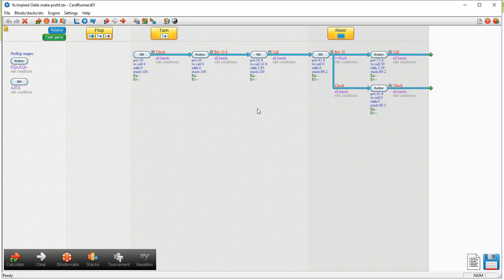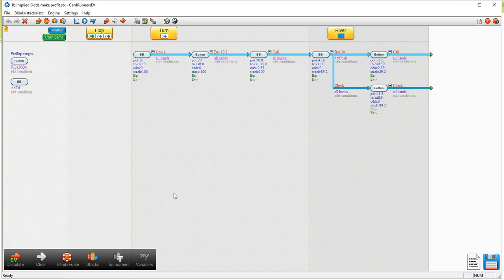Also, the other thing is, let's be realistic here. A lot of the time when we check call out of position on the turn with a flush draw and we hit our flush, well, we might donk bet the river, but we also might check again. So our implieds could be a function of how often our opponent's gonna bet the river when that diamond completes, assuming that we check fold the rest of the time.